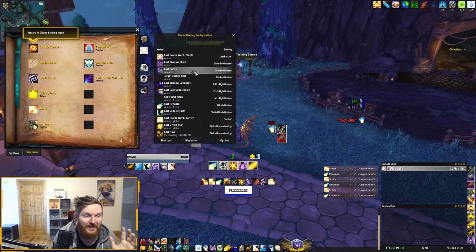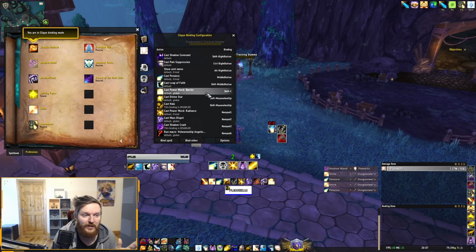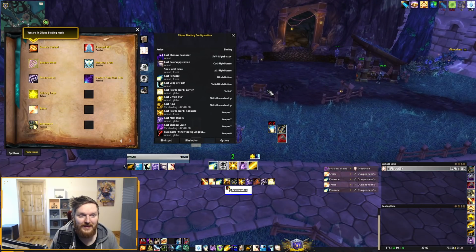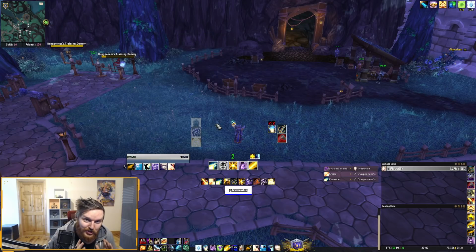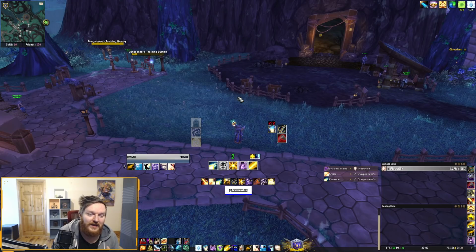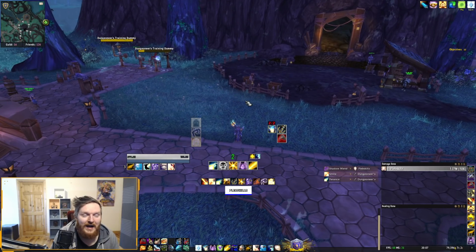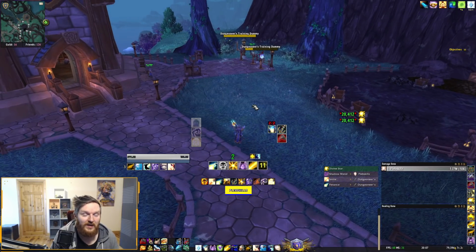Like I mentioned before, I'm using a very similar setup: Shift left mouse button for Shadow Mend. You can see I'm using the same type of deal, building muscle memory across all different characters. Clique can really help with a lot of different keybinds. If you have Halo or Divine Star, they can be global cooldowns. By global I mean they don't need a target selected. My Divine Star is Shift mouse wheel up because I'm shooting out the Divine Star. This is why I keybind mouse wheel up to abilities that are kind of like projectiles. You'll see it being shot out with Shift mouse wheel up, and this is what I try to keep across multiple characters.